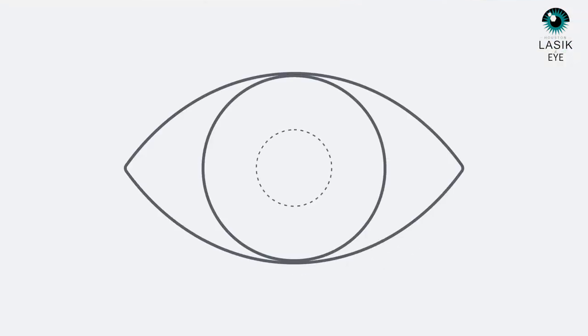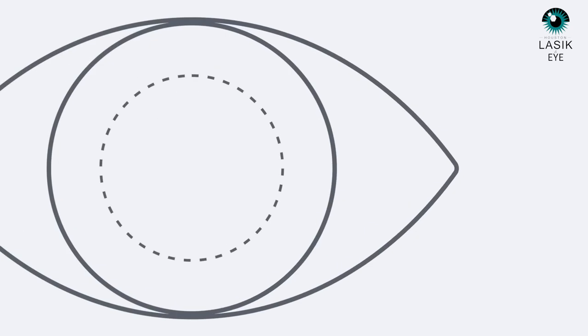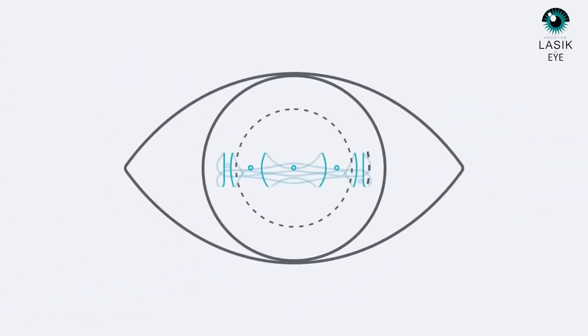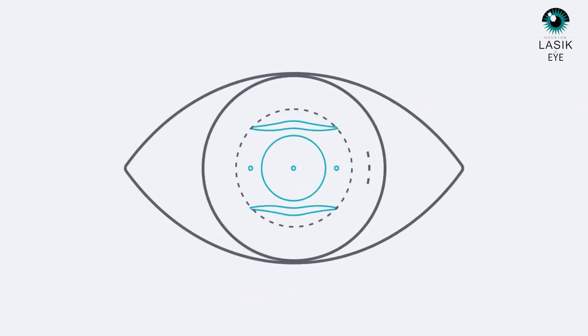Here's how your day at the doctor's will probably go. When you arrive, your doctor will administer eyedrops to dilate your pupils as well as anesthetize your eyes. To prepare for the implant, your doctor will create one small opening at the base of your cornea — the procedure is painless, thanks to the eyedrops. The Evo lens, selected specifically to fit the measurements of your eye, is folded and gently inserted through the tiny incision. The lens is placed behind the iris, the colored part of your eye, and in front of your natural crystalline lens. Your surgeon will make some minor adjustments to make sure the lenses are properly positioned, then monitor your recovery.